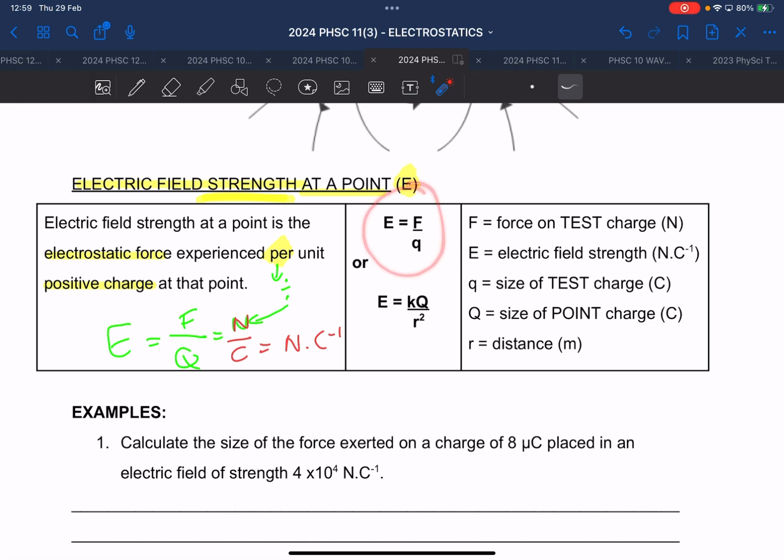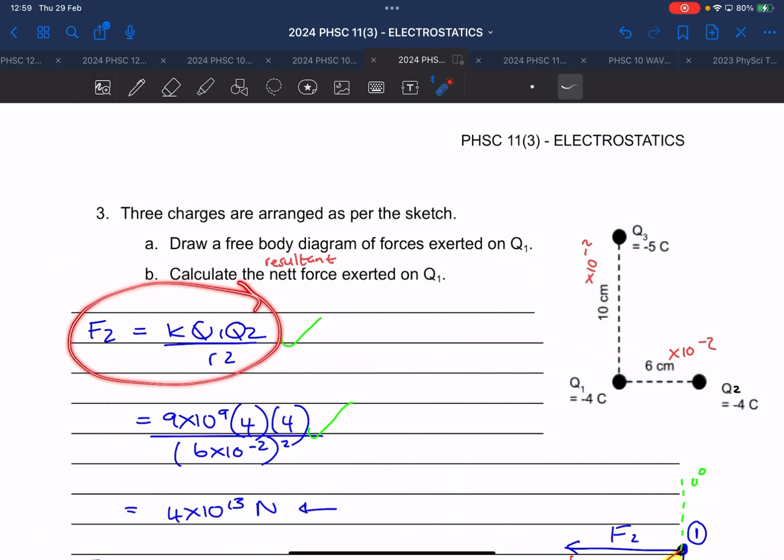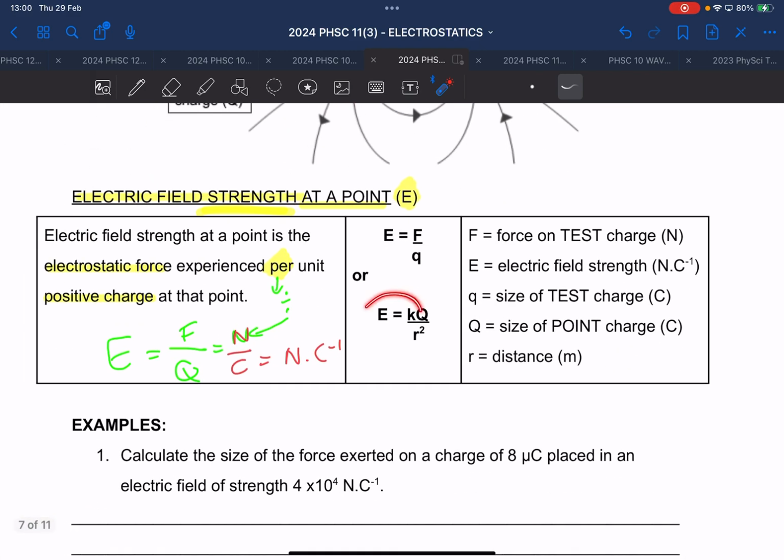There's another formula to calculate the electric field strength. It's this one. Where did I get this one? It looks similar to this formula. What's the difference? Now it's not F is equal to, it is E is equal to k Q1 over r squared. So the q fell away and this became an E for electric field strength there. Both these formulas are on your data sheet, so you don't have to go memorize them. Right, let's see how we will use them.